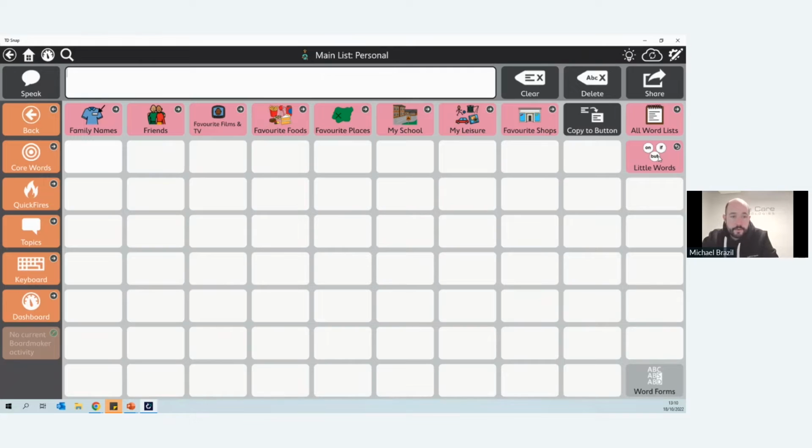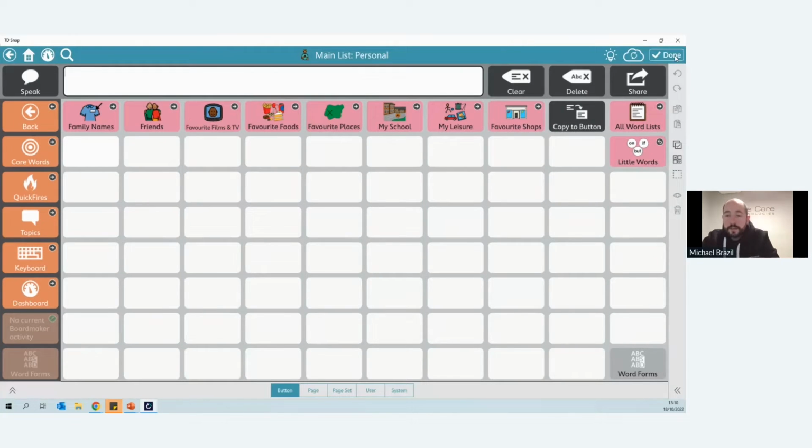That's my first step. My second step is very simply up the very top right-hand corner, click the settings cog with the pencil. That's your settings cog. That's your button to get into your edit mode. So if we click on that button, that then gives us the word done up the top right-hand corner. It gives us a gray bar down the bottom that says button, page set, user, and system. And a gray bar on the right-hand side that has loads of boxes with ticks, an eye with a line through it, and a trash can, as you can see as well. So we're now in edit mode, okay? So that was step 2, basically.